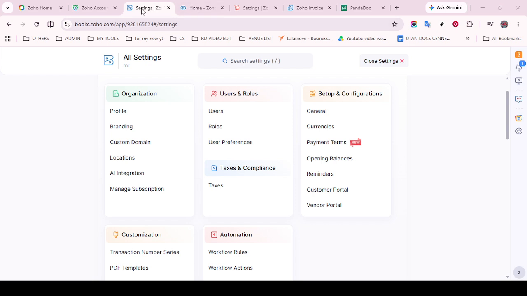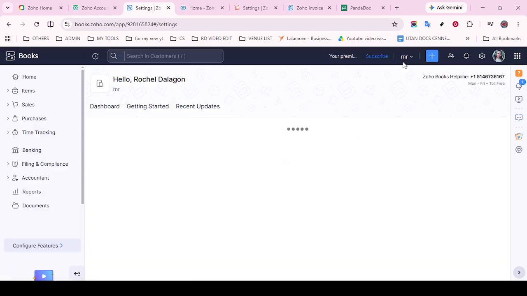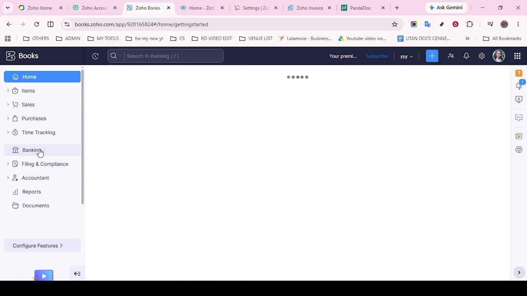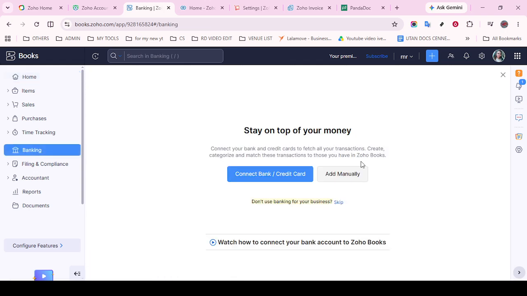Once the date range is set, choose the file format you want to download. Zoho Books typically gives you options like PDF, CSV, or QIF. A PDF is usually best if you want a clean, easy-to-read statement for viewing or sharing. CSV works well if you want to analyze or edit the data in a spreadsheet. QIF can be useful if you need the file for financial software imports.